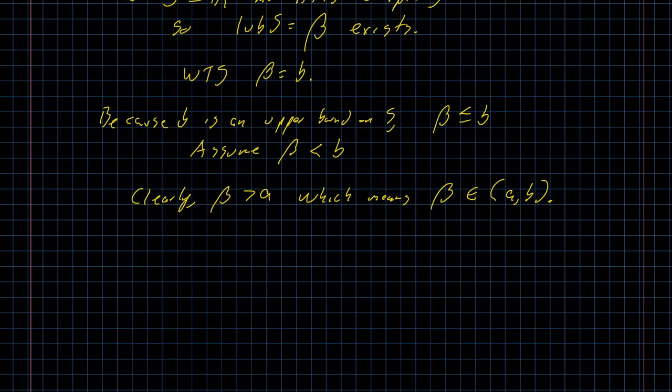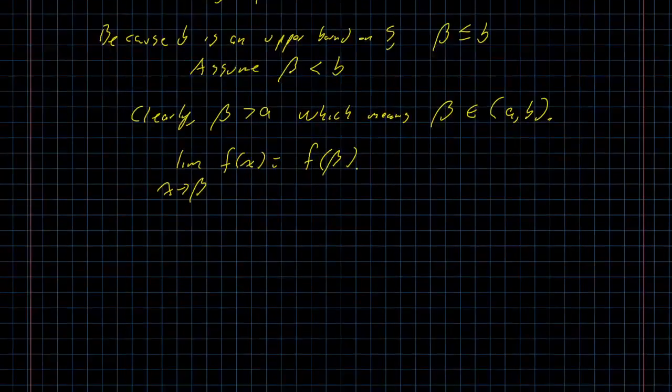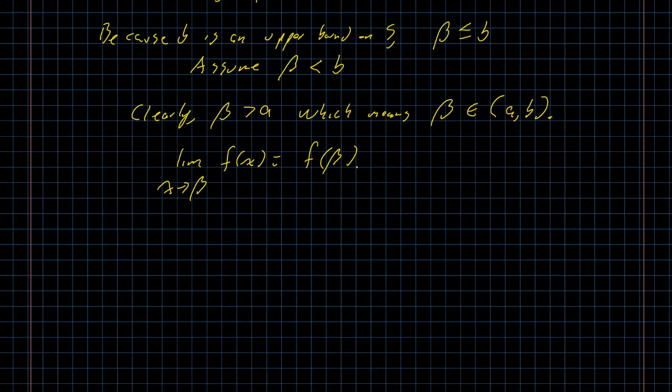And we know that f is continuous on this interval. So the limit as x approaches beta of f of x is equal to f of beta. All right, we don't have a lot of tools, so we have to use all of them, right? We know that the function is continuous. That was the one assumption that we had. And so because the function is continuous, we will write down the limit, and then we'll use the limit definition.